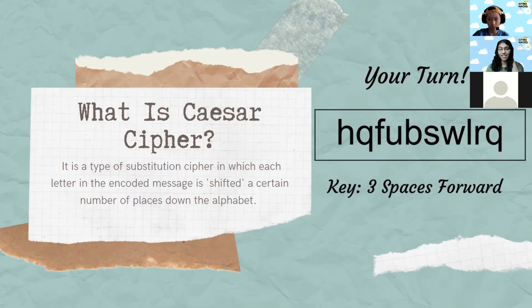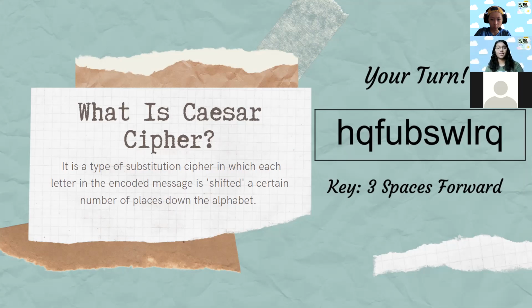So Caesar cipher is when you shift a certain number of letters backwards in the alphabet. For example, if I have the letter D and my key is 3, then that means I'm shifting the alphabet 3 spaces backwards. So I'll be going D, C, B, and A. Since D is the 4th letter of the alphabet and my key is 3, it would be basically 4 minus 3, which goes to the first letter of the alphabet, which translates to A.